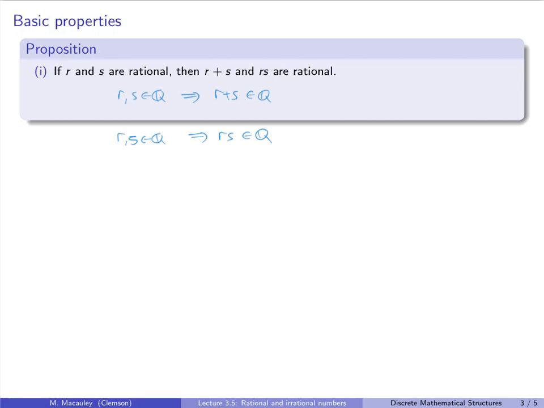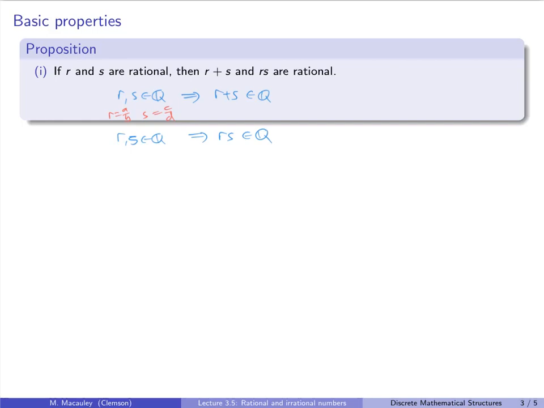So with any of these, it's always good to right away think about how you want to prove this. Do you want to do a direct proof or an indirect proof, like by contradiction or contrapositive? So let's check this. If r and s are rational, that means we can write these things as fractions. So we can write r maybe as a over b, and s as c over d. Then just using the basic properties of how to add fractions, we can certainly write the sum as a fraction as well. And we can also write the product as a fraction.